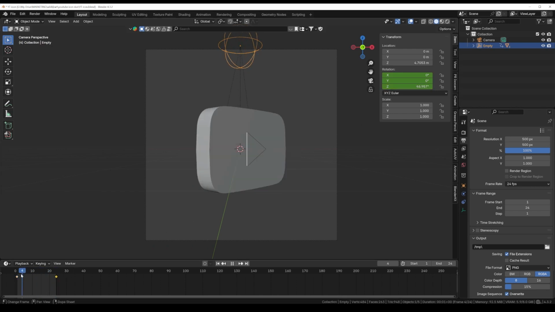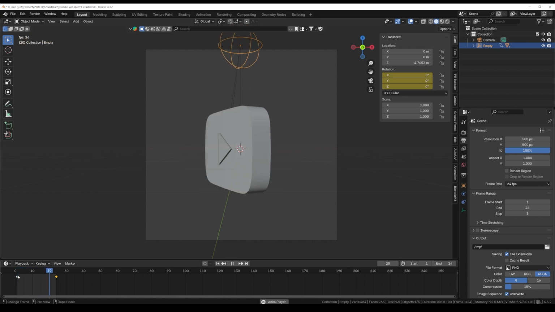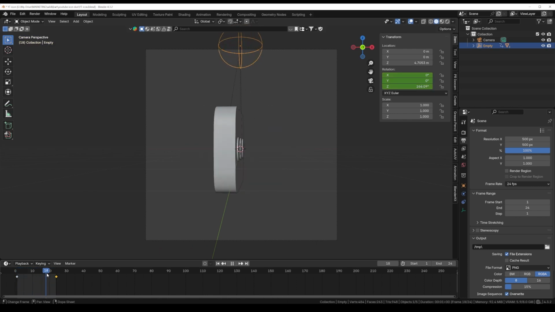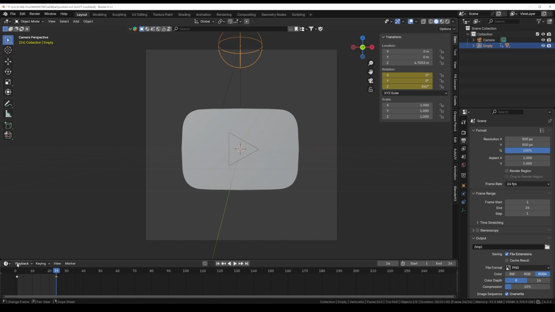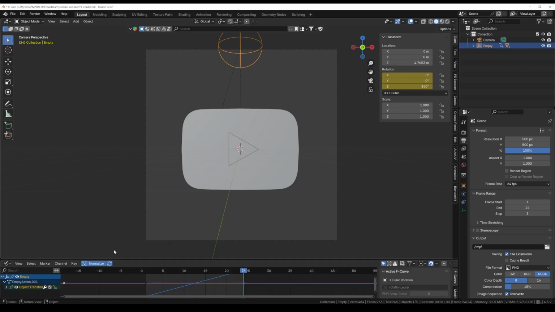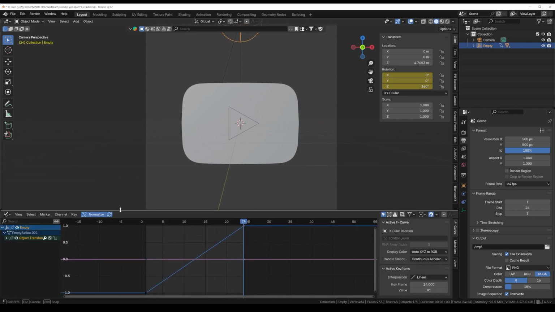So now we've got this, which is quite cool. But we want to add some easing because at the moment it's a linear animation. So I'm just going to go here where you see that little stopwatch, and I'm going to go into the graph editor. Just pull this up a bit, and then I'm just going to delete the Y and the X because we don't need them.